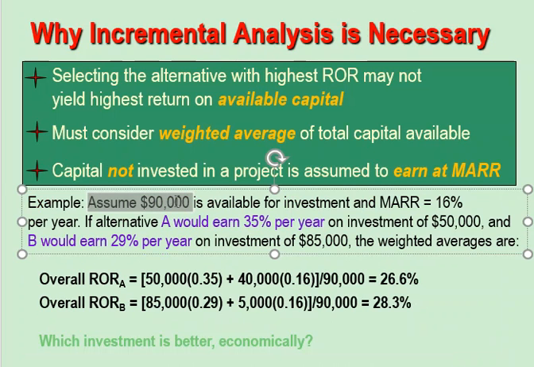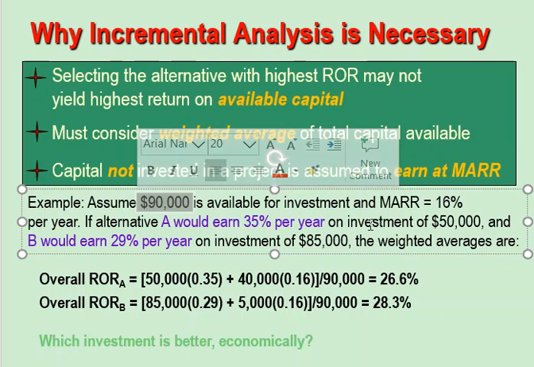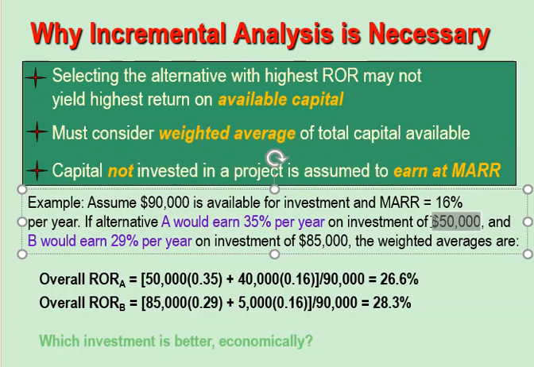I have $90,000. This $90,000, I'm investing it and it's giving me, let's say, 16%. All of a sudden, I decided to do another investment. So I took $50,000 from the $90,000, and based on my study analysis, it's going to give me 35%. Good. But where is the issue here?